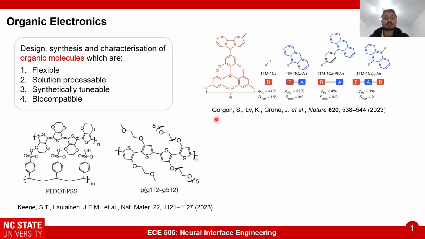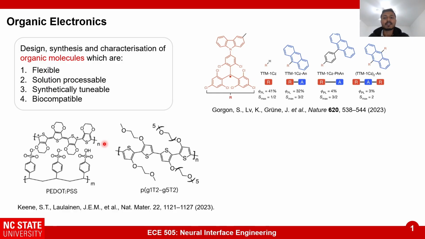But one more interesting class of organic molecules is polymers, specifically conducting polymers, which are very useful for several applications. You might have noticed that in the polymers here, you can see structures which repeat themselves, and that is why they are called polymers. They consist of small molecules which are combined together to form a larger molecular structure, which helps to get conduction properties out of it, depending on the environment, the processability, and the synthetic tunability gained during the course of the synthesis of those materials.